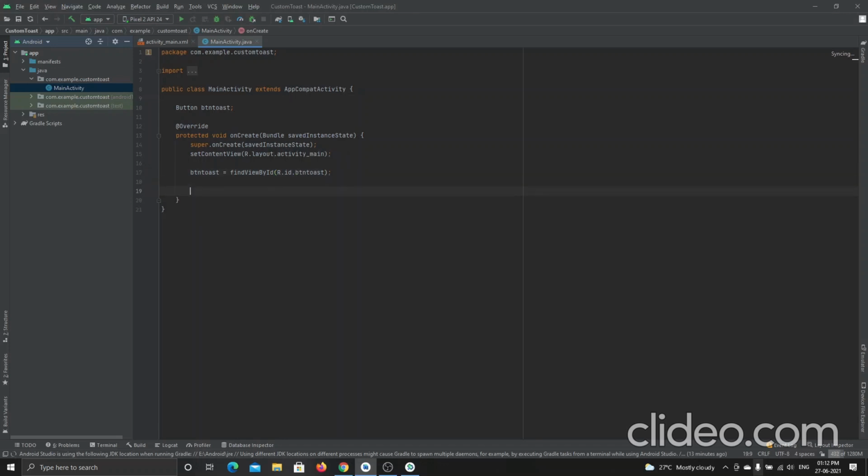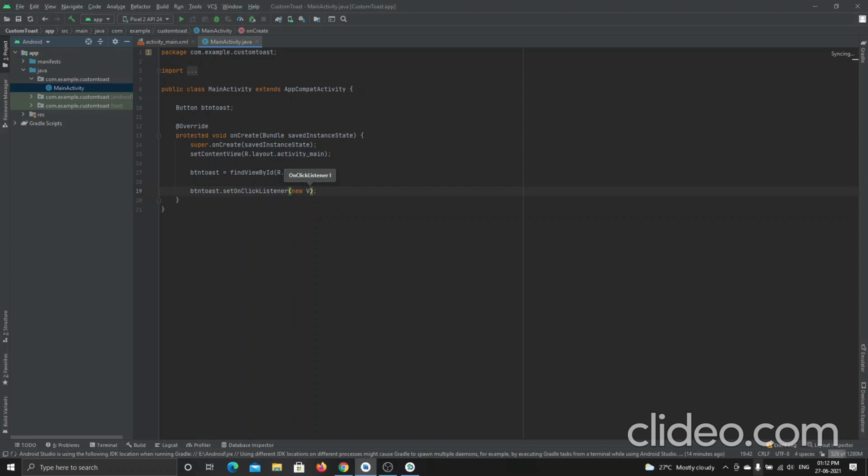Now I will set the on click listener method. I will use click listener. How to create it? Just type btn toast dot setOnClickListener. Inside that, I will just create a new View.OnClickListener.